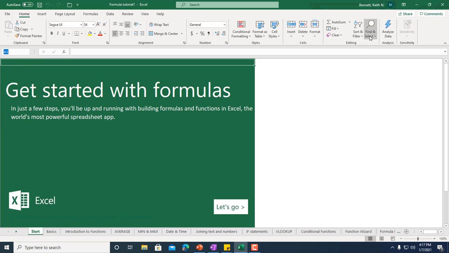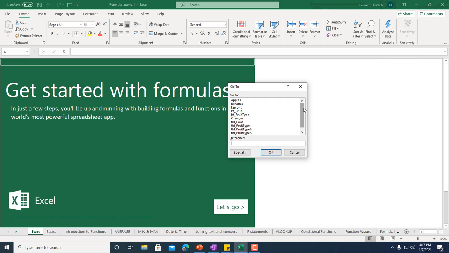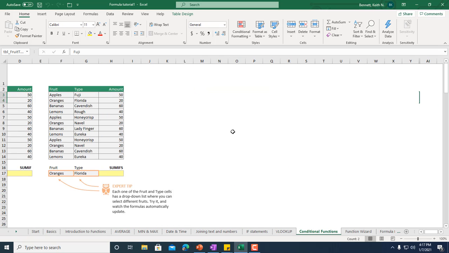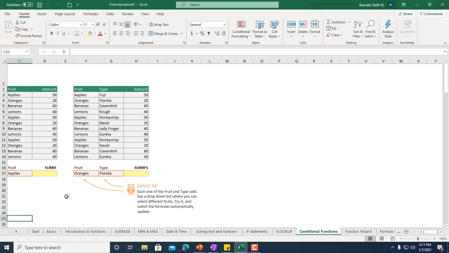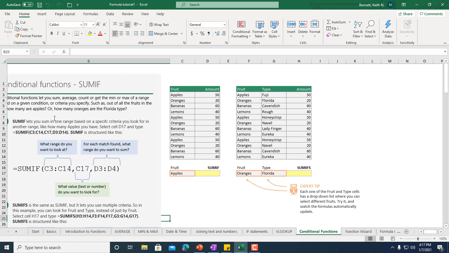Also, make sure they understand how to use the Go To feature under Find and Select, because it's the same thing. It lists all the ranges, and a student can click on one and then click OK, and it should select that range right here. I could scroll over to the left a little bit, and here it is. It selects the range named apples, which is what I selected. So again, it's important to make sure students know how to use those features.